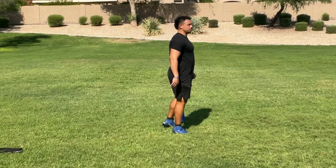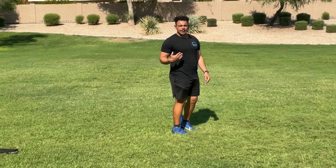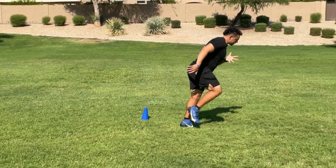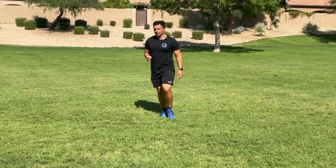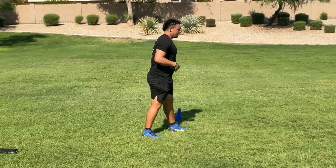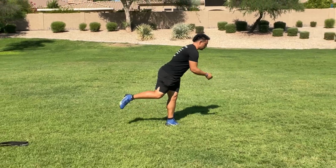Now we go into A skip. Again, we're working that pattern. So when it comes to acceleration, our patterns are extremely important, like I was telling you, because a lot of athletes, I see them run and they have this cyclical motion when they run, especially in that first 10 yards. And what that does is it slows down our stride. It causes unnecessary kickback. And it's almost like a fake forward lean when we do that.